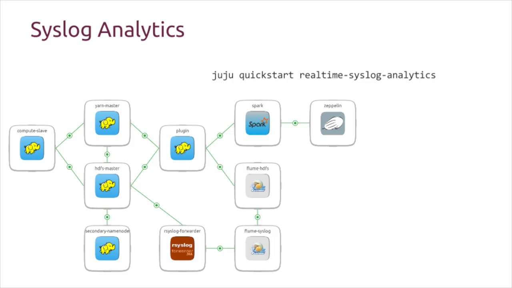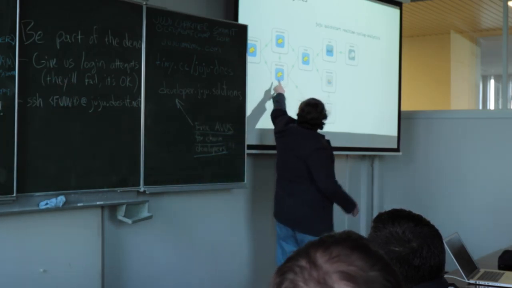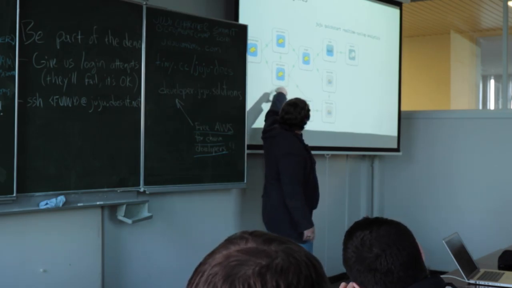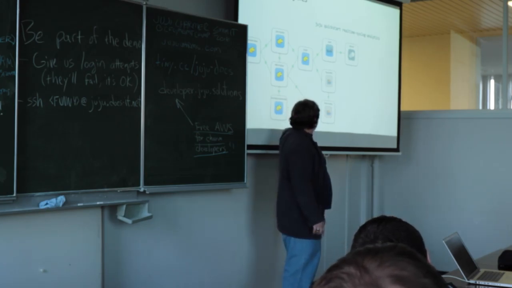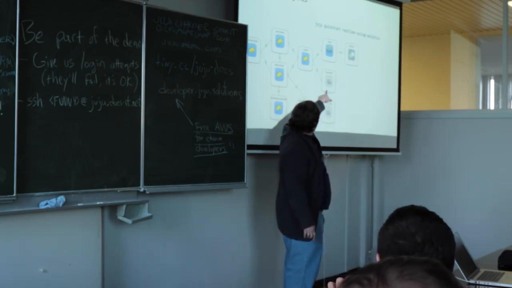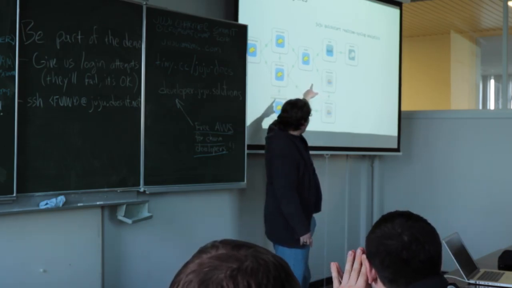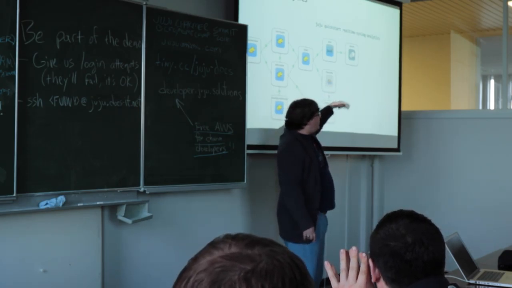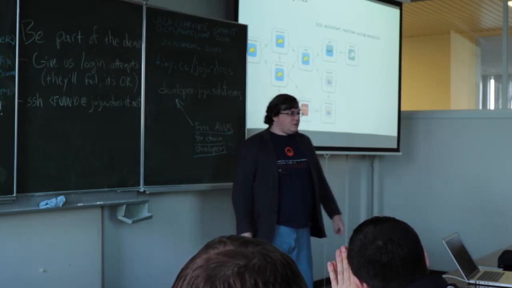So for our demo, this is the configuration that we use. We're going to process the SSH login attempts. What you guys did when you were doing this is fill up that log. You're connected to the name node, this component, and those login failure attempts are getting sent out through our syslog forwarder, ingested via Flume, and then put into HDFS. Once they're in HDFS, Spark can process those, and we can use Zeppelin to run queries against that and extract useful information. So this is the model, right?